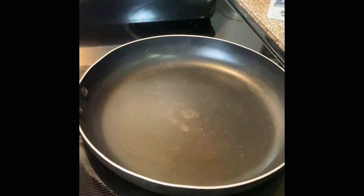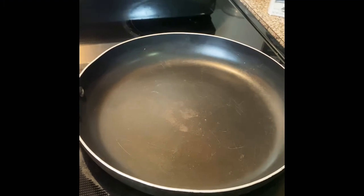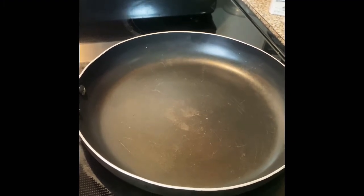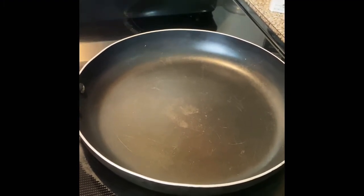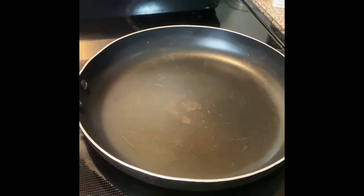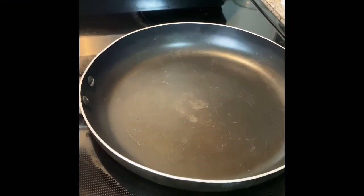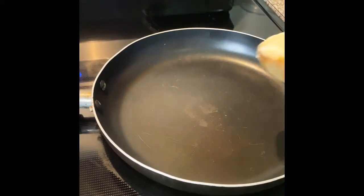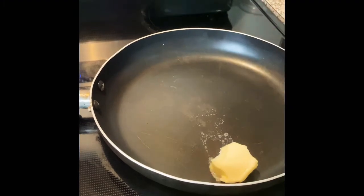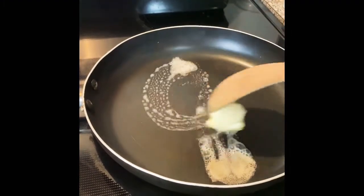So our first step is that we're gonna saute some red peppers and onion in a pan in some butter on the stove. So first you're gonna need about 2 tablespoons of butter. You're gonna put that directly into your pan. Let it melt down a little bit.